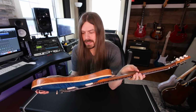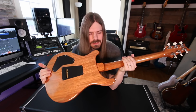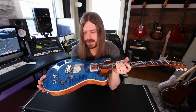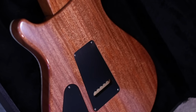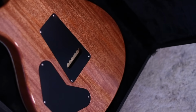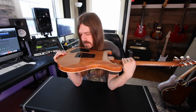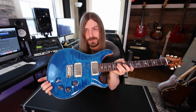So this thing's amazing. Like I said, if you want specs, I don't even know what the specs are on this guitar. It's mahogany. It's very Les Paul-y. You know, you got the maple cap on it, the PAF-style pickups. But if you want super nitty-gritty details, I don't know it. Oh, there's five springs. I haven't adjusted the springs yet for the tremolo. I'm definitely going to take probably one or two of those springs out at some point. And I don't know. It's incredible.